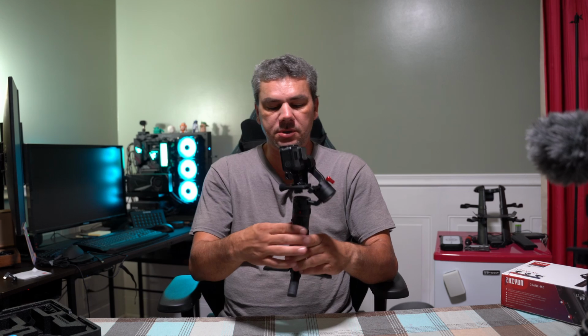You do have to have their app in order for most of the functions to work properly. If you want the gimbal to control your camera itself, you have to go into the app and set it up there. Is it necessary? No. You could use this completely without the app if you want to. You just can't fine-tune any of the settings, and you will not be able to use the controls for the camera, but you can do that by hand.